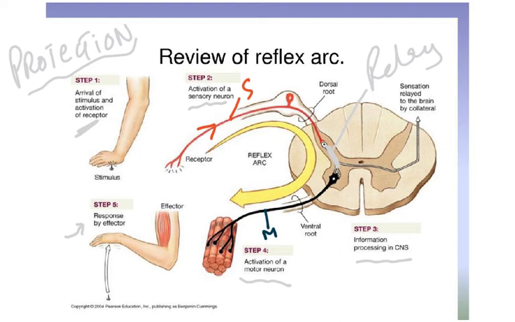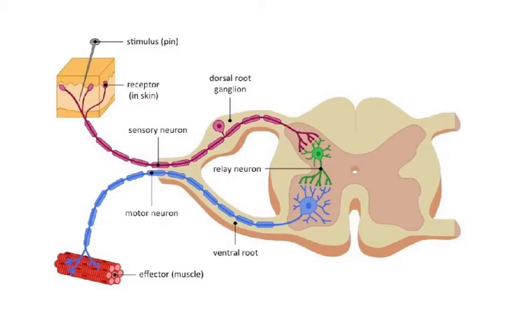So in the reflex action, the sensory neuron, you can see the cell body of the sensory neuron is in the dorsal root ganglion. So this is the dorsal root which is coming here, and this is the ventral root which is coming out. As you can see here, this is a much better picture, the colored one of the sensory neuron. So here you have the receptor in the skin, and this is the sensory neuron which is carrying impulses. Now you see this lump here, sort of a speed breaker. This is called the dorsal root ganglion, and you have hundreds and hundreds of cell bodies of the sensory neuron here.